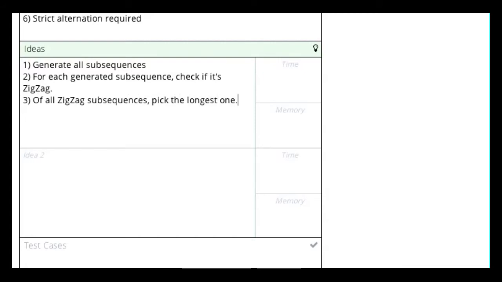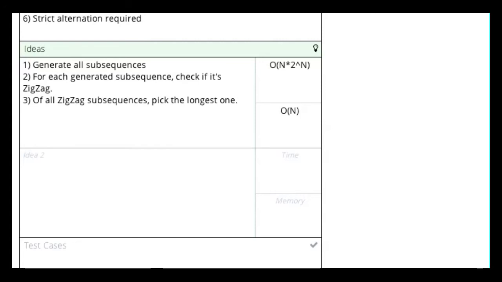So once the idea is out there, your immediate next thought should be about its time and memory complexity. We'll cover the ins and outs of complexities in the next section, so for now I'll just fill them in. So the time complexity of this idea is going to be n times 2 to the power of n, and the memory complexity is going to be O(n). In the next section you'll learn how to compute these yourself, don't worry.